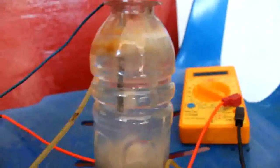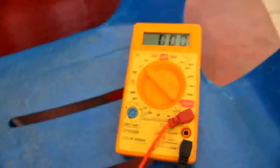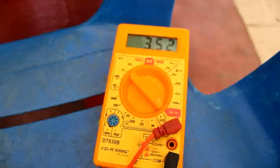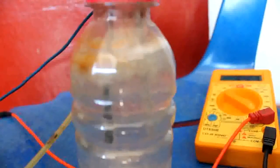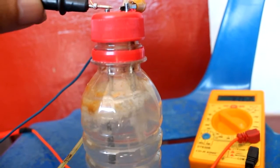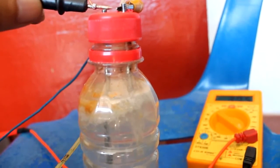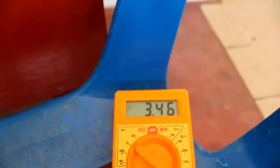So you can see the bubbles. It's more violent and it's getting hot. So let's watch the multi-tester. The amperage is 3.5. So 3.5 amperes with a bigger battery in this setup, and it's producing lots of bubbles. So disconnected, no bubbles. Connected, bubbles. Disconnect, connect, disconnect, connect. Okay, a lot of bubbles, but higher amperage, 3.44.